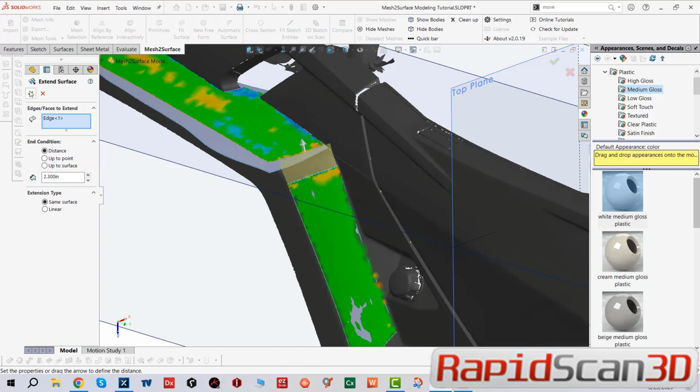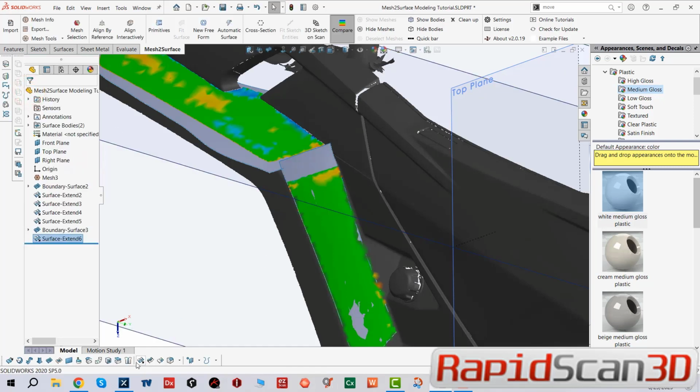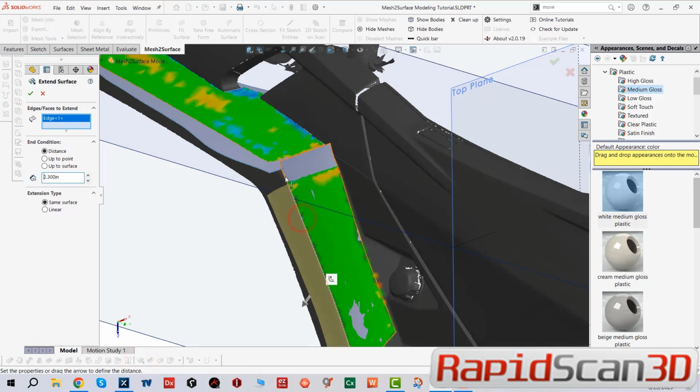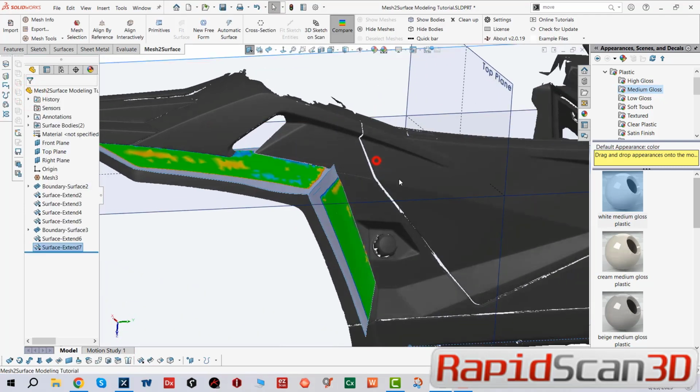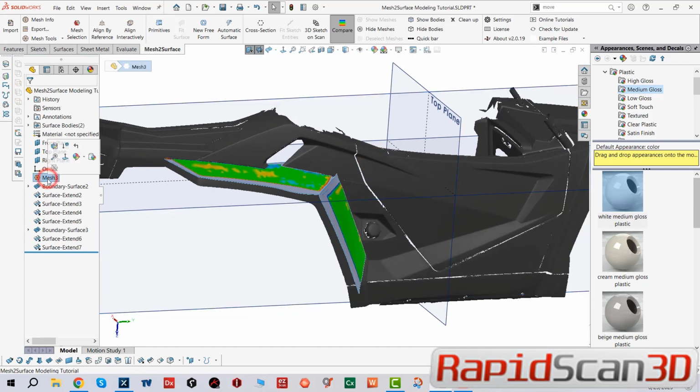We're going to extend these and then trim them. Once we complete trimming them, we're going to add a fillet. To hide.